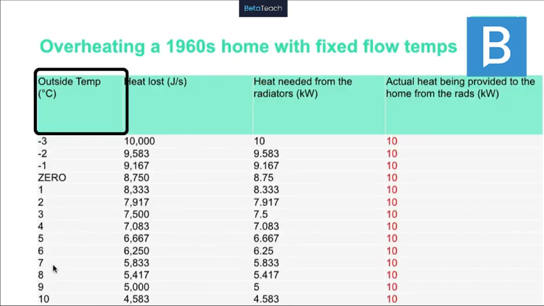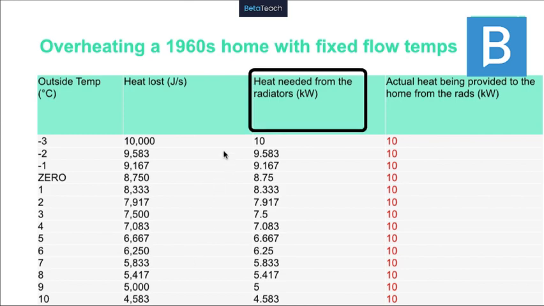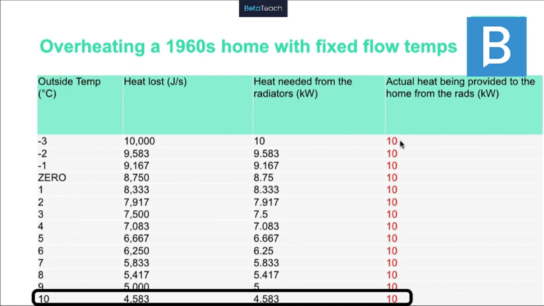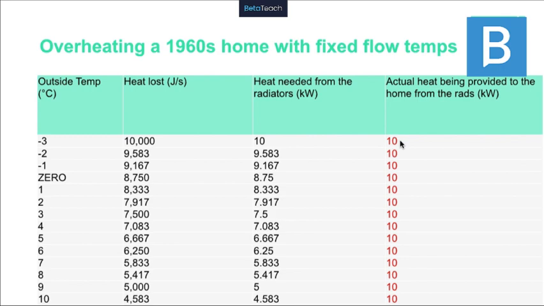So in this column, this is our outside temperature, and as it gets warmer outside, the temperature difference between inside, which is usually 21, and outside is dropping. So this means the heat moving out of our house is dropping. And what that also means is that the speed of heat we need to push into the home can change. If it's 10 degrees outside, it's no good still putting in 10,000 joules per second. Remember, we usually talk about kilowatts, but a kilowatt is 1 kilojoule per second. Remember, heat is moving at speed, and the speed is always changing.